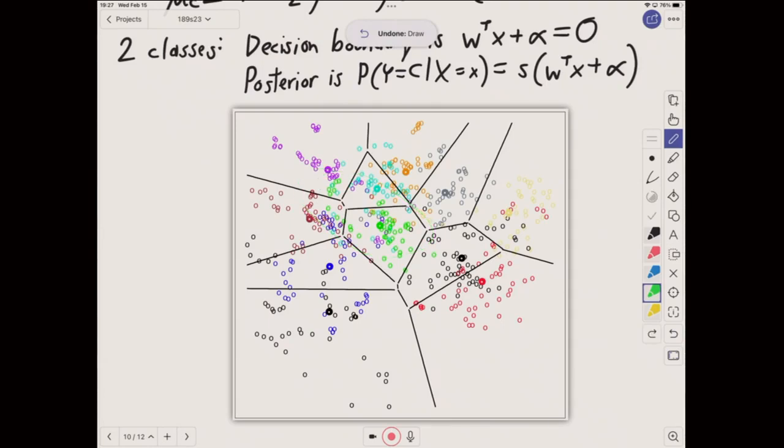Nevertheless, even though they're not that close to Gaussian distributed, they're close enough that this probably gives you just as good results as any other method for these data. I mean, with this data set, it's hard to do really well, but this is what the LDA decision boundaries will look like if you use LDA on these points.